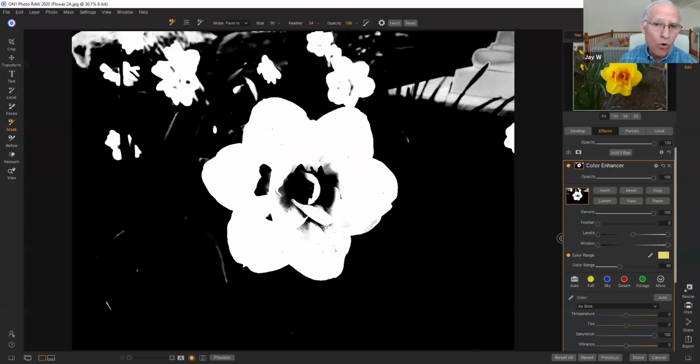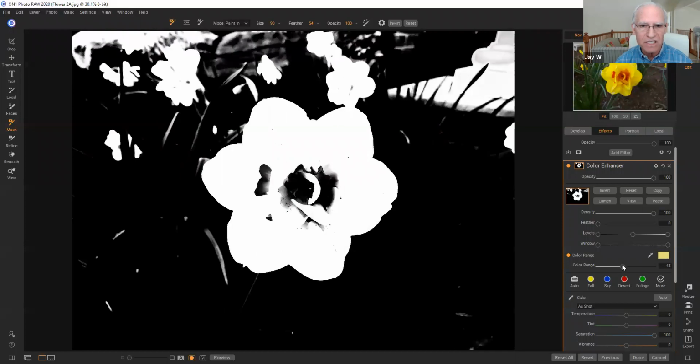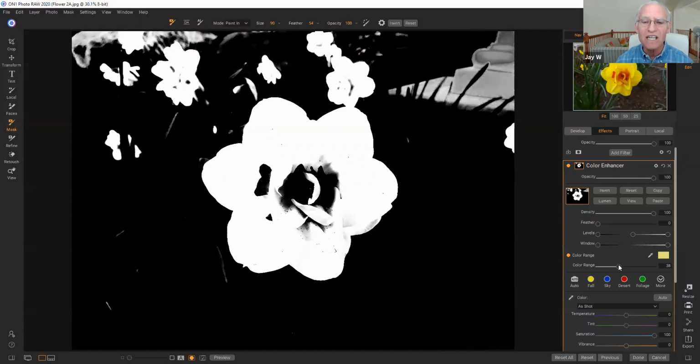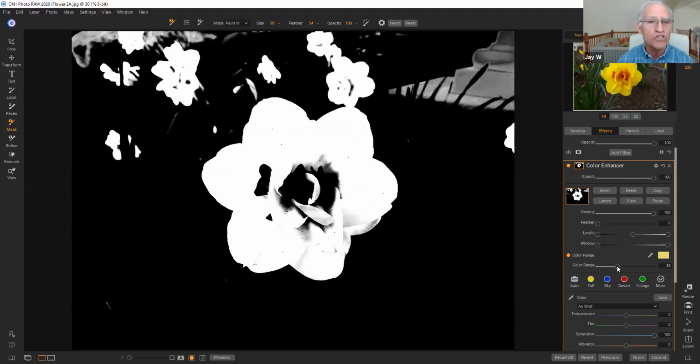Can I get even more precise? I can. There's a little slider on the right-hand side here that says color range. And if I adjust the color range, I'm going to be increasingly picky about the color that is close to the one that you chose.